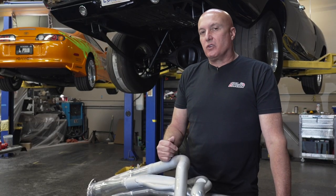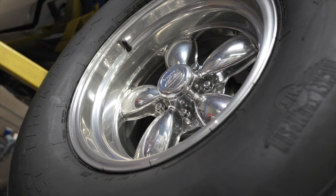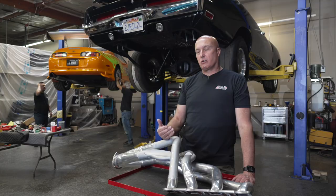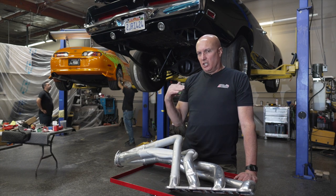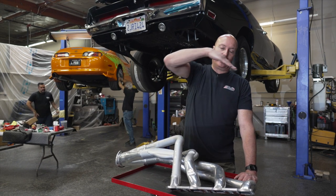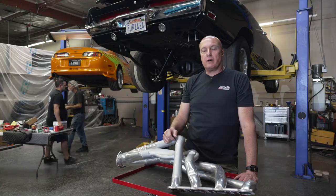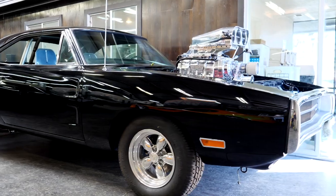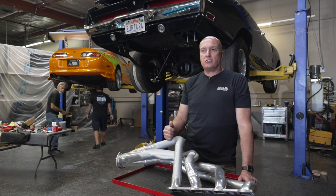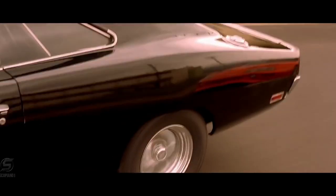We're putting lights on the dash to remind the driver that they're still in overdrive and need to disengage it. Frankly, I can't imagine cruising down the freeway at 70 miles an hour in this thing anyway. As you can see, it's got monster donut tires on the back right now. We have purchased the correct size tire that was actually seen in the movie — that'll lower the back end a little bit more. A lot of comments have asked why it's sitting so high. We have the torsion bars torqued up as high as we can just to make more room to work under the car. It will be coming down to look just like it did in the movie.